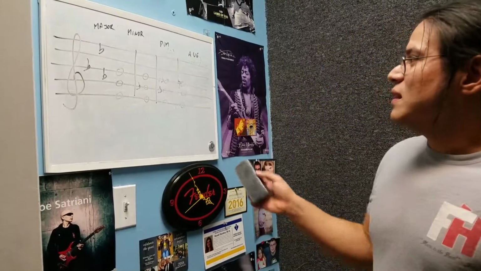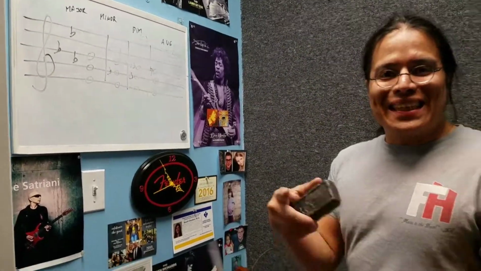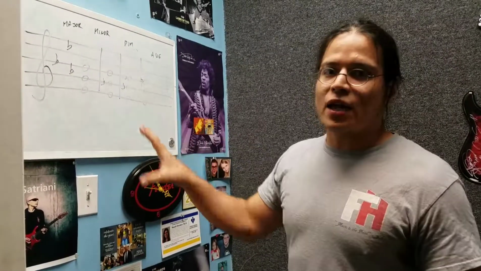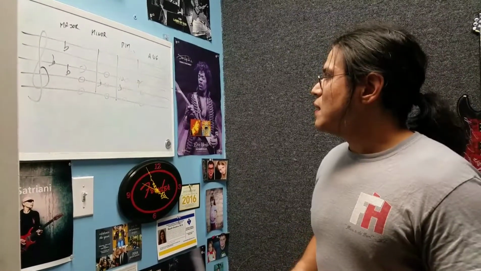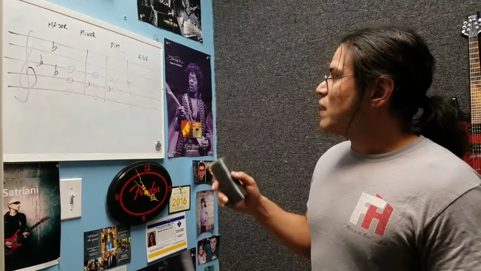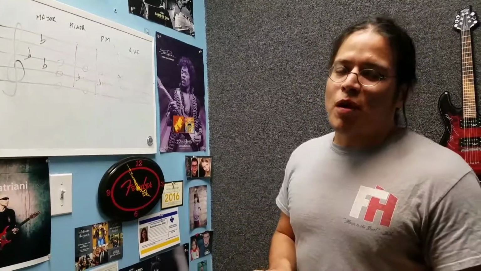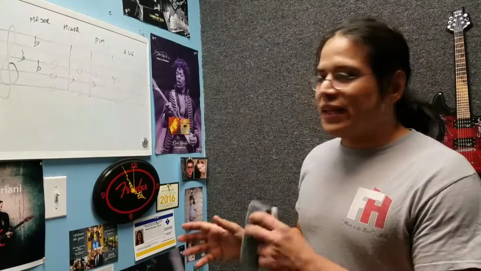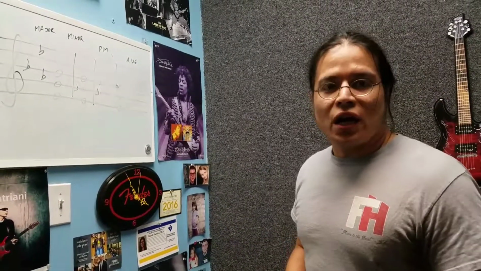Okay? So what's important is the distance between those intervals. Once you understand that, then this becomes a heck of a lot easier to understand. Take a look at that. Again, probably a good idea to start learning them in the key of C, and once you have that together, then you can look at some of these other keys.